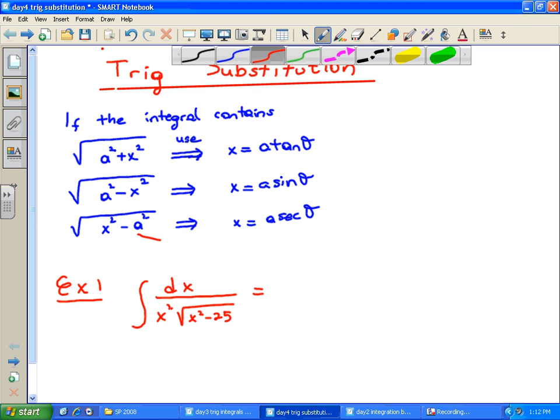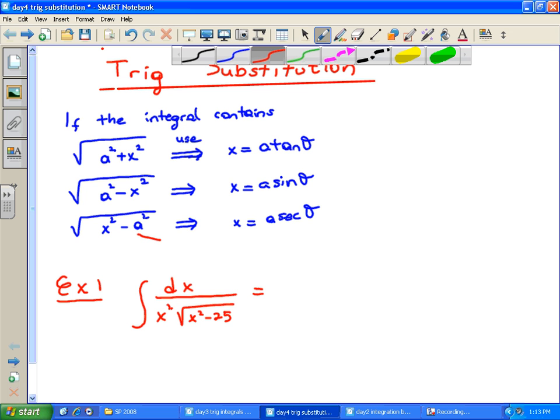Okay, trig substitution is a complicated method. Before you decide to use this, make sure that you rule out all other possibilities. For example, could we have solved this question using u substitution? Let's think about that for a moment. If we let u be x squared minus 25, well, there is no x dx on the top, right? That's not going to work out. Could we have used integration by parts? Nothing obvious here. It's not an obvious separation as u and dv. But this is not a trigonometric integral, so let's try this new method.